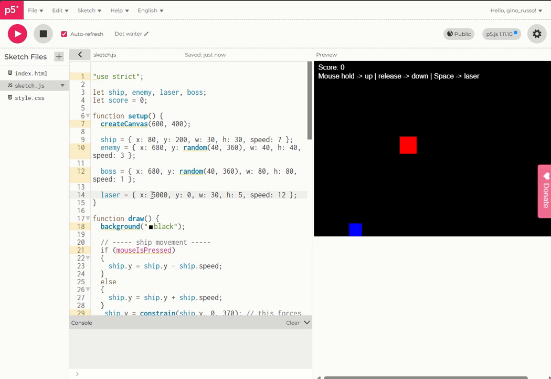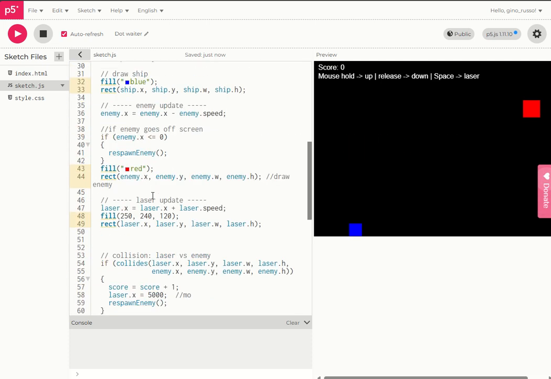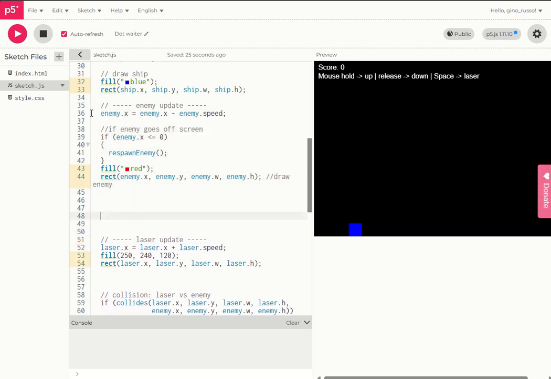Okay? Now, I'm going to go to the place where I move my enemy. Here's where I move my enemy. Here's where I respawn my enemy. And here's where I draw my enemy. So actually, we'll copy this whole thing. Okay? So I'm going to go underneath.